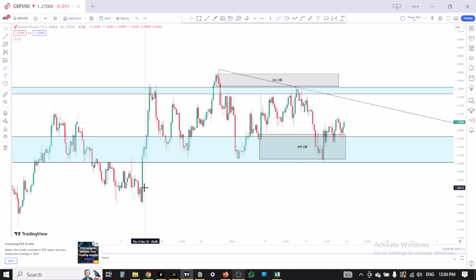So these are the things I was expecting price to do during the week. The very first thing that happened was that price sold off from these points here. It was not really Monday, I think it was on Tuesday and Wednesday that price was moving around this to close away from this level. So it sold off from this point. I'll be showing the video right away to show how I was able to sell off into this demand level, which is this H4 order block here.